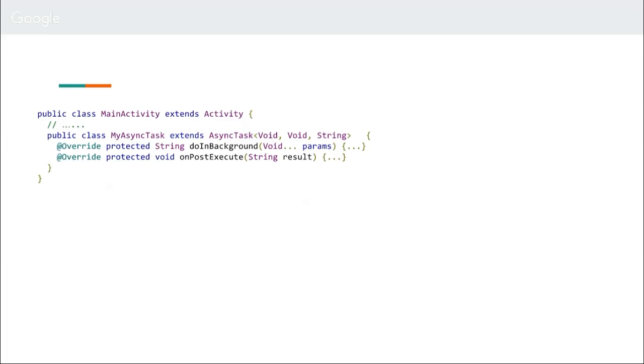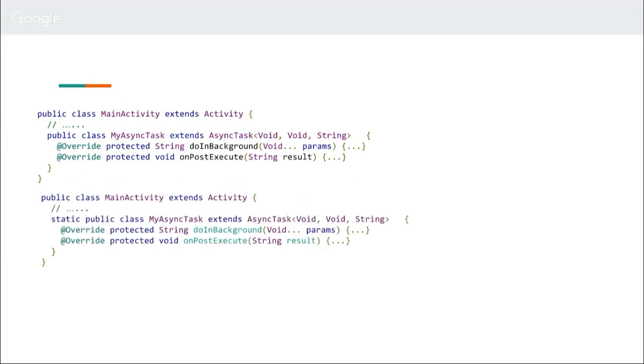That means when it's created, it will reference the main activity, and we'll run into the same problem I mentioned before. The activity may get destroyed, but the thread still has the reference, so it will keep working in the background while still containing the activity. So it will just use a lot of memory.